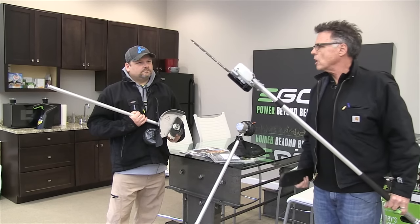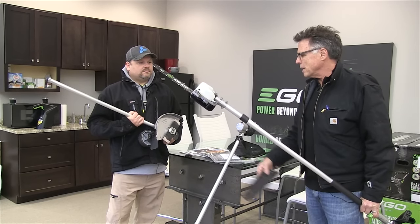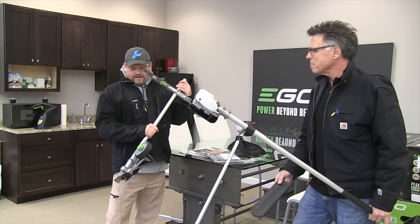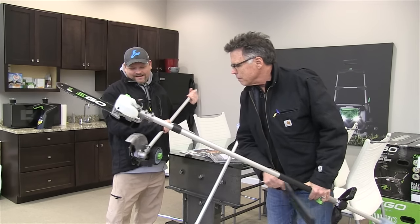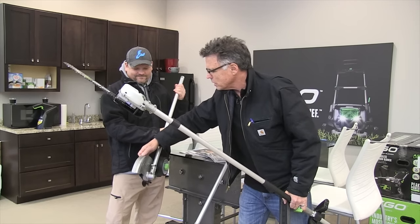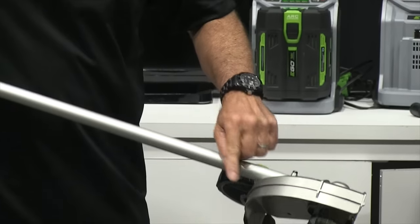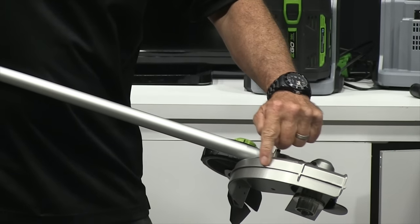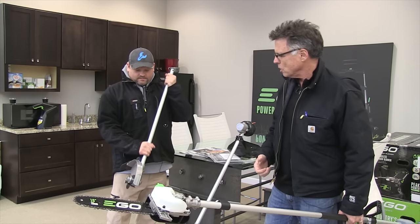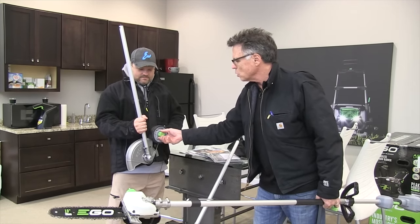You can cut probably at least a hundred limbs with this thing. And then just snap it off and suddenly you've got the edger — I got ten inches, you got eight. That's an eight-inch right there. And what's cool about the design: this line right here is where the blade is, so when you're rolling it along, that's your target and you can keep it lined up with the pavement. Because a lot of times it's just bouncing along. And then there's a height adjustment — so that's cool too.